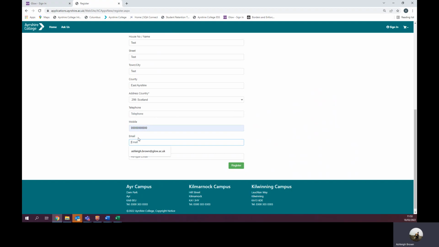If you're applying for a school college course, it's probably best to use your Glow email, because you might be applying in school, so you'll need to get access to that email today to authenticate your account. So type in your Glow email. If you are applying for a full-time course, it's best that you put in a personal email, because when you leave school, you may get emails from the college about induction information or funding information, and you won't be able to access that through your Glow once you've left school. So always use a personal email if it's a full-time course. Your Glow email should end in @glow.sch.uk, and then we'll click register.